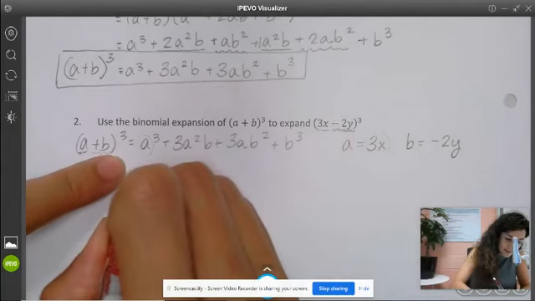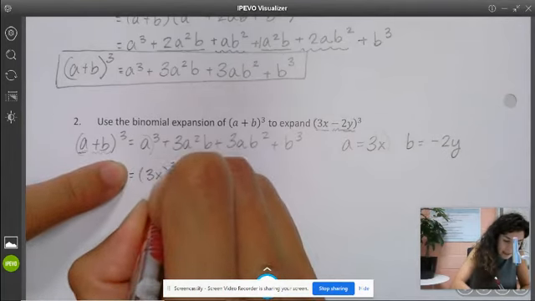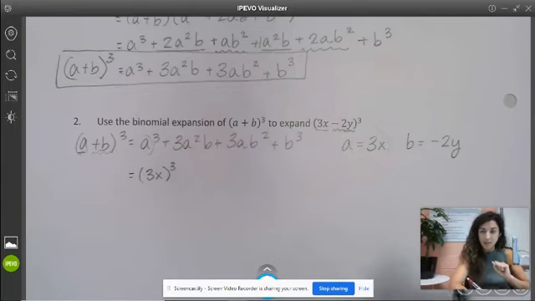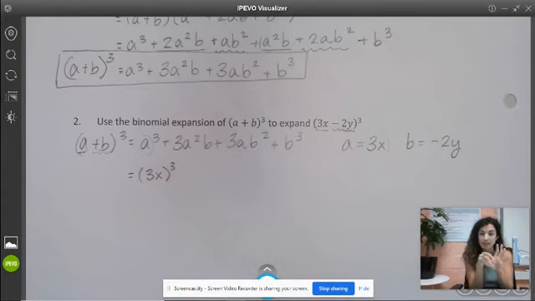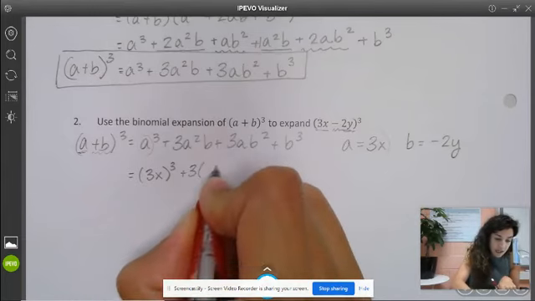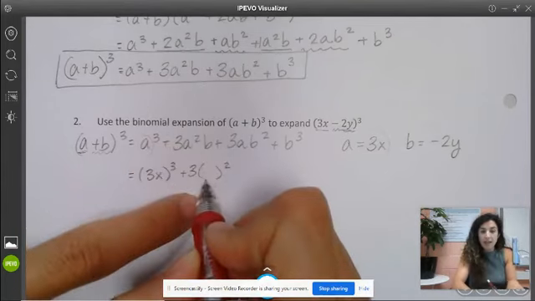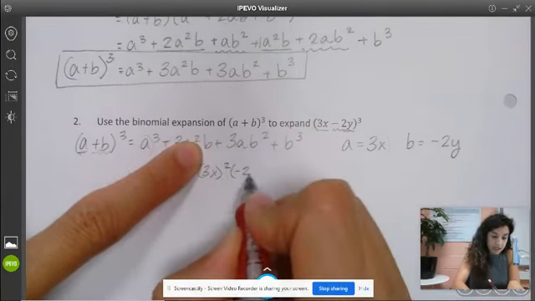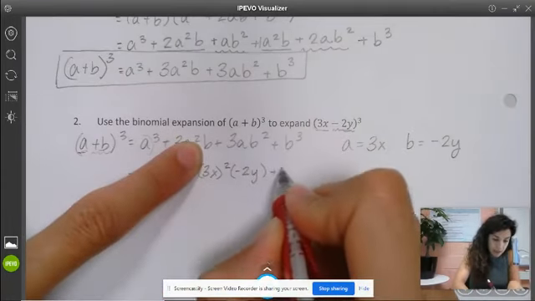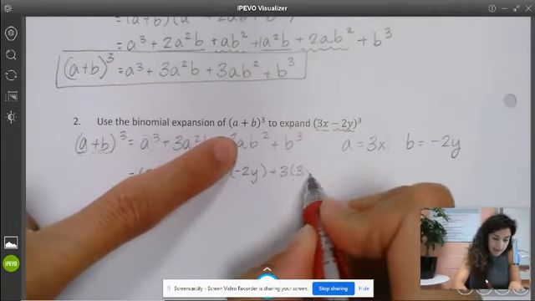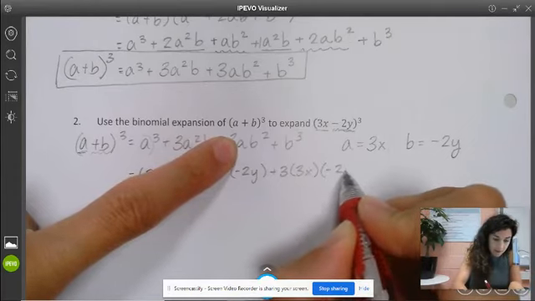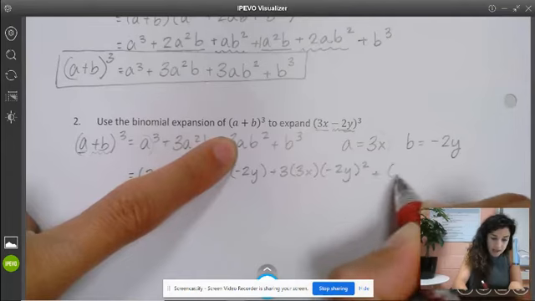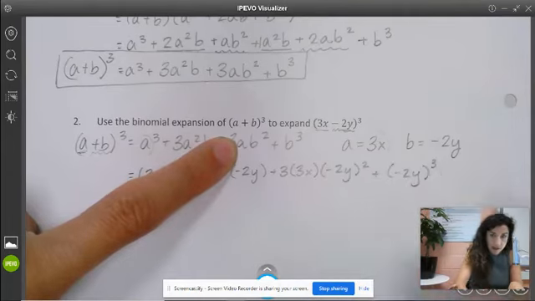So now I get to go in and plug in everywhere I see a, I'm going to plug in 3x. I'm going to use parentheses because it's really important with exponents, and we'll talk about that in a second. But anytime you plug something in, almost like a puzzle piece, create this vacuum in the equation and take the other piece and plug it in, right? So plus 3, and then we've got something squared, and that something is a. So 3x goes in there, and then b is going to be negative 2y. Plus 3a times b squared plus b cubed.